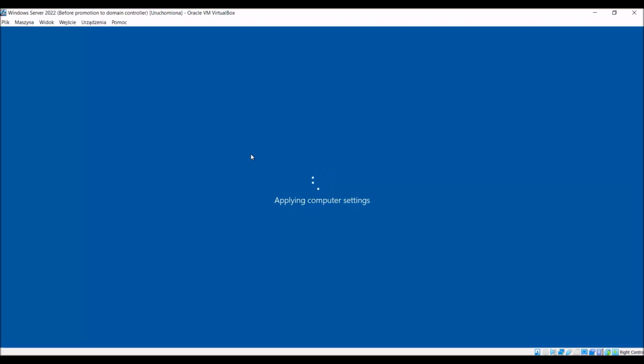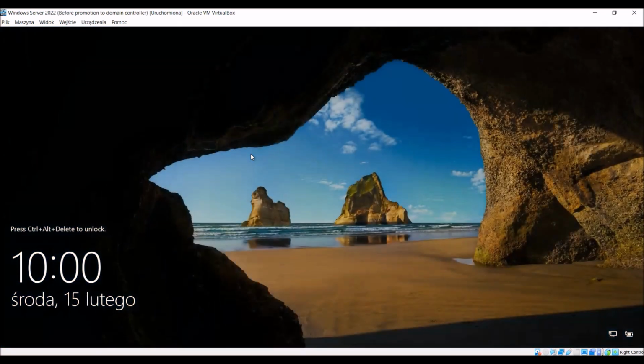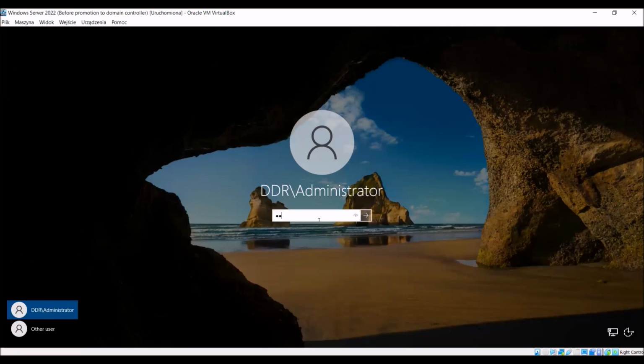Well, it's loading a little bit long. Need to wait a moment. So after all the changes, we can log in again.